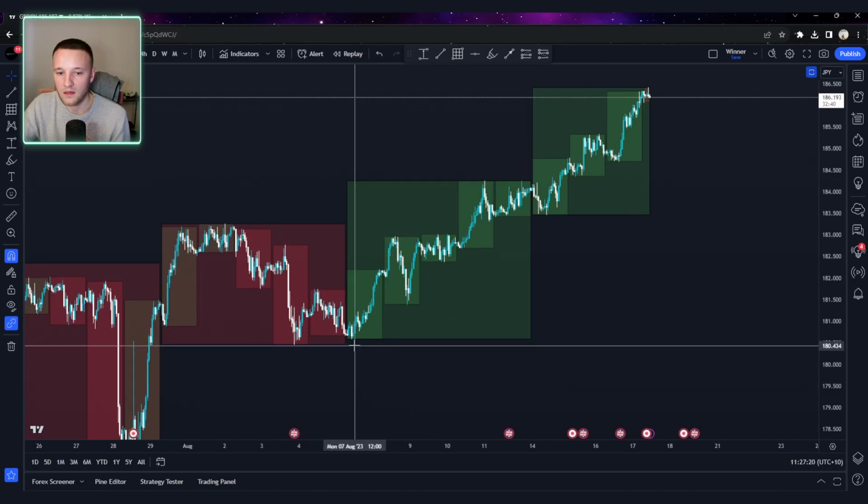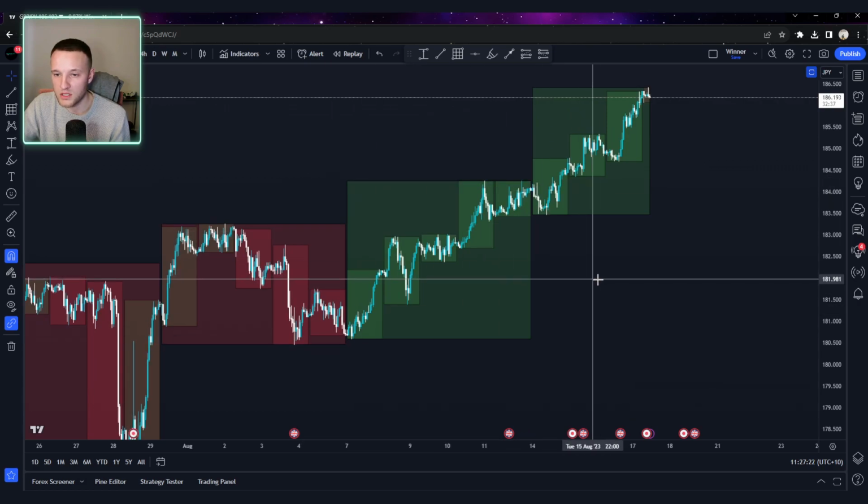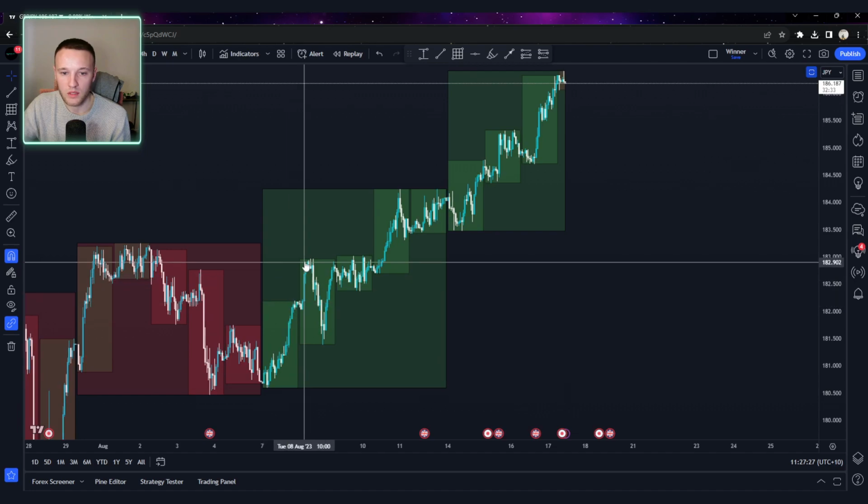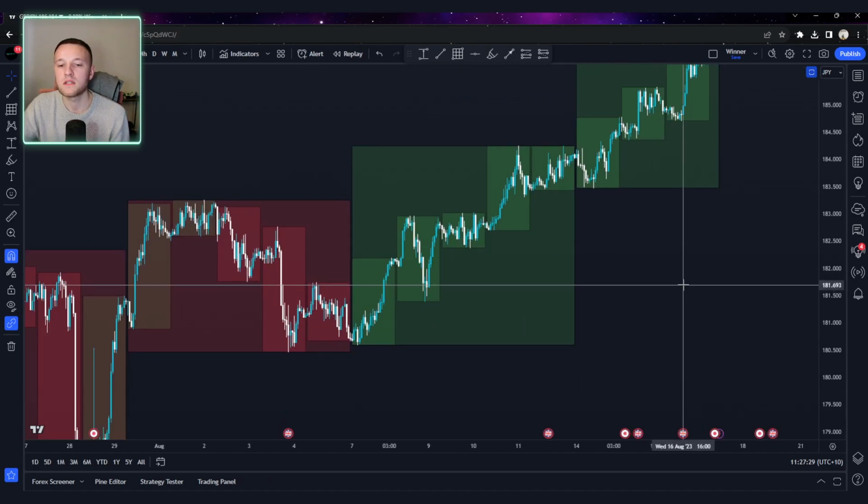So now we've got weekly lows, weekly highs, it closed bullish. Now we've got daily candles, highs, lows, bullish, highs, lows, bullish, right? And you can really start to get a feel for how the market moves here on the 1 hour, like on the lower time frames, by looking at the higher time frames.